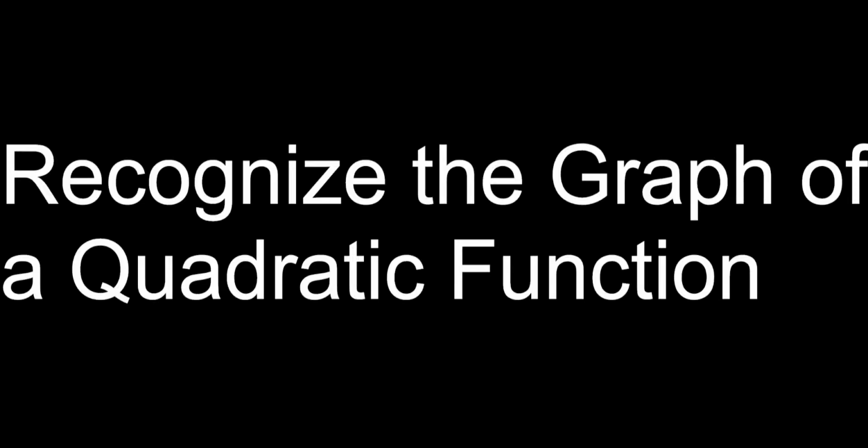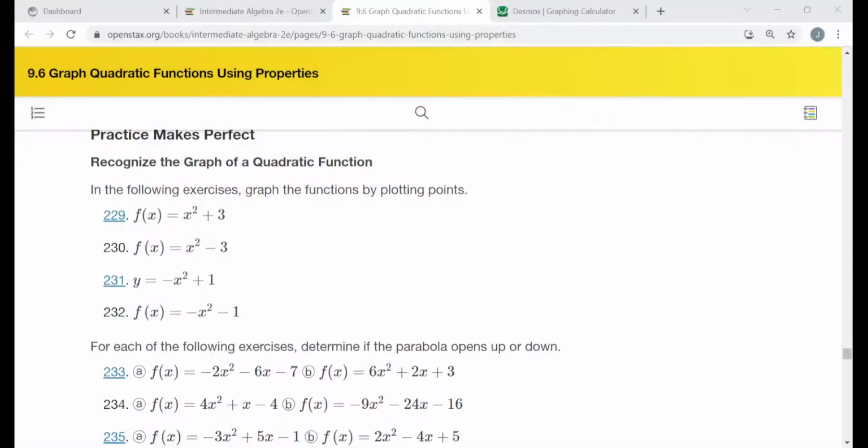Hello everyone. The title of this video is Recognize the Graph of a Quadratic Function. Every exercise I'm going to do in this video is taken directly from a free online textbook at openstax.org, and it's their Intermediate Algebra 2nd edition text. I'm in section 9.6, titled Graph Quadratic Functions Using Properties. I'll be working under the heading, recognize the graph of a quadratic function.